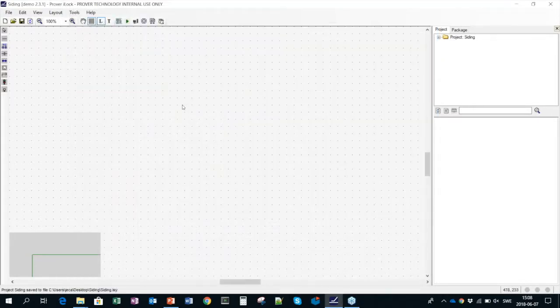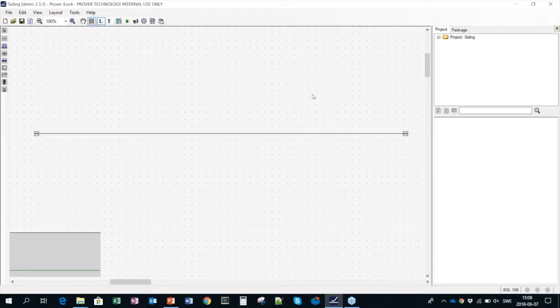To start now the specific application process, we need to configure the track layout, and we do that by drawing like in a painting program. So I want to make a sighting station. I draw the tracks. And when I connect tracks like this, Prover iLock will make switches for me. I want to put out some joints for track circuits here.